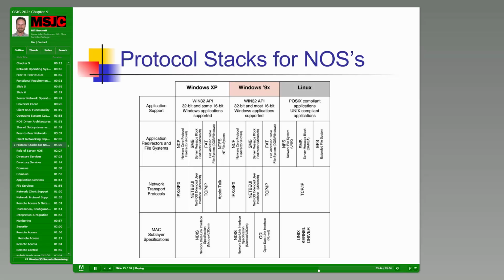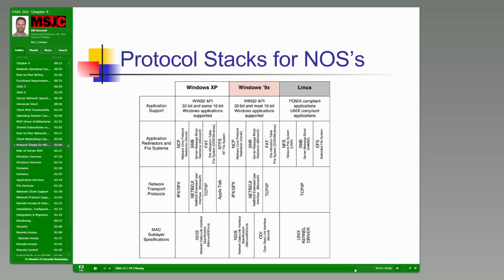So when you look at the 9X environment, same thing's true for everything we just talked about for XP, and Linux environment, Unix environment is pretty much, has always been exclusively TCP/IP. They were the forerunners as far as running TCP/IP. And then at our MAC sublayer, which is the bottom sublayer of the data link layer, this is where we integrate the operating system with the network interface card. And so in the Microsoft environments, we're going to use NDIS, which is your network data link interface. And that's true for 9X, XP, Windows 7, Vista.